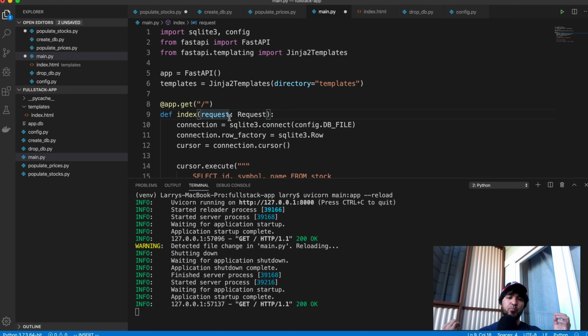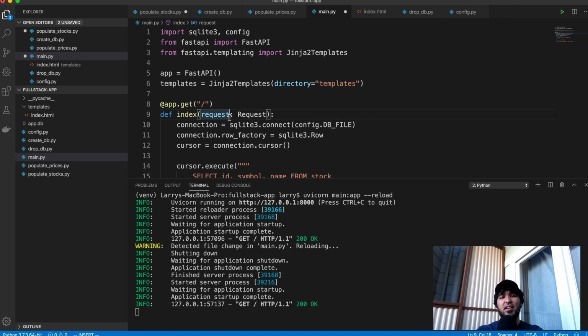And this is a reference to the request object. So when the user makes a request to your web page, the request object has a lot of information, such as the HTTP headers, probably some information about their IP address, like who the person is requesting it, what browser they're using. There's a lot of stuff that can be sniffed out of the HTTP request. It has some information about the route they're browsing and so forth.